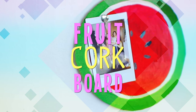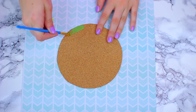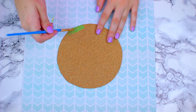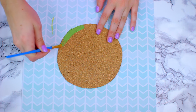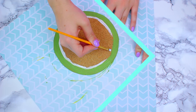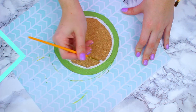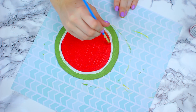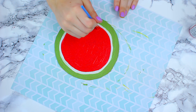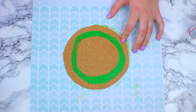The first step in this DIY is to cut your corkboard into circles. Of course, if you want to do non-circular fruit, you can cut them into any shape you like. After that, all you really need to do is paint it. The first one I'm showing you is the watermelon — I started off with green around the edge, then went in with white, and I'm finishing it off with red. It's super satisfying painting cork, so I highly recommend trying this one out.